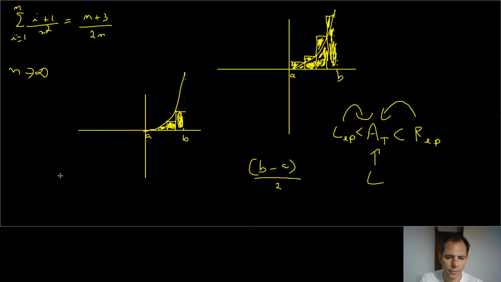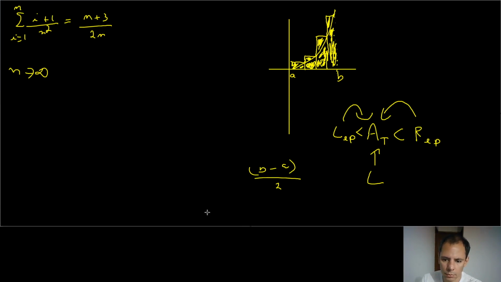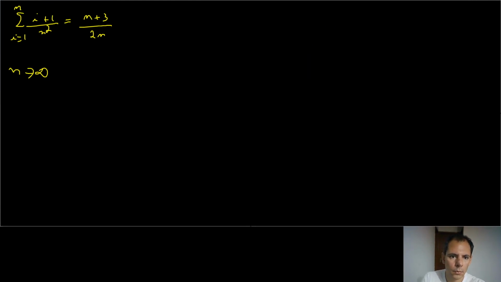Now that you guys have this idea, what's going to happen in this thing here as n grows to infinity? Remember, I can separate this thing here and have n divided by 2n plus 3 divided by 2n. Now, as n grows to infinity, this n in here, you're going to cut with this one, and this thing here is going to go to 0. That's why we studied limit.